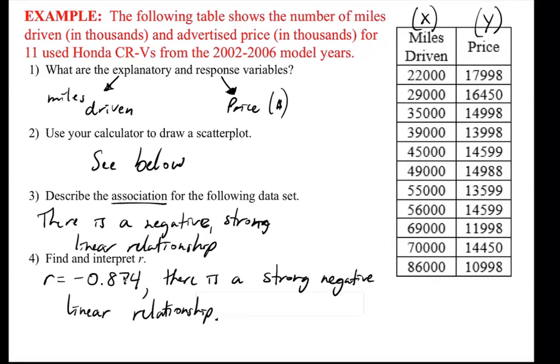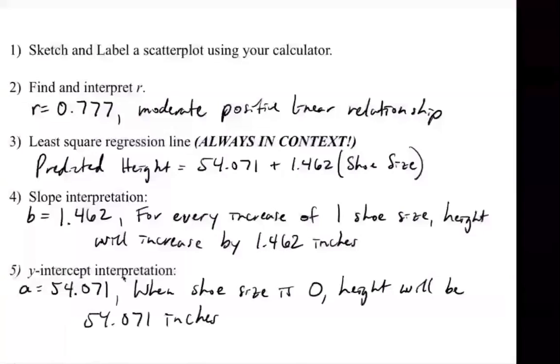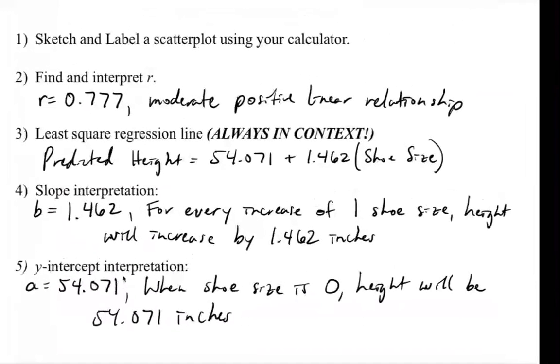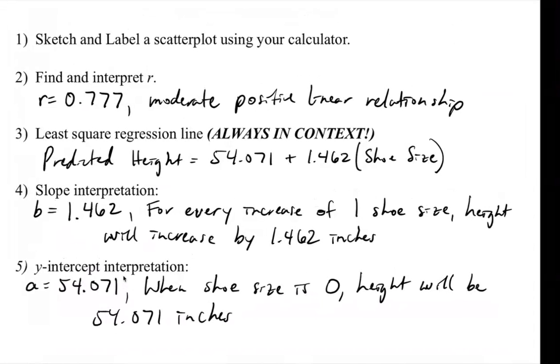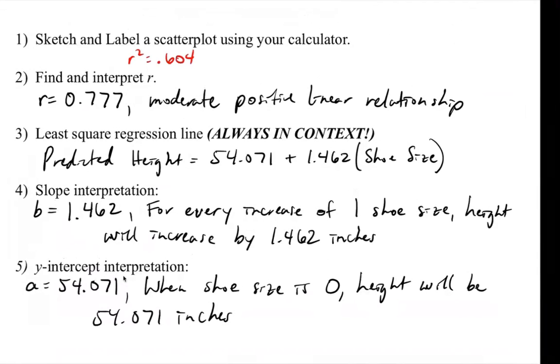Okay, so let's look at another one. Let's see if we got another one here where we calculated R. R was 0.77 for this one. So what do you get when you square that? What would R squared be here? What was it? 0.64? 0.604. All right, let me write that down. About 60%, right? Which converts to a little over 60%.